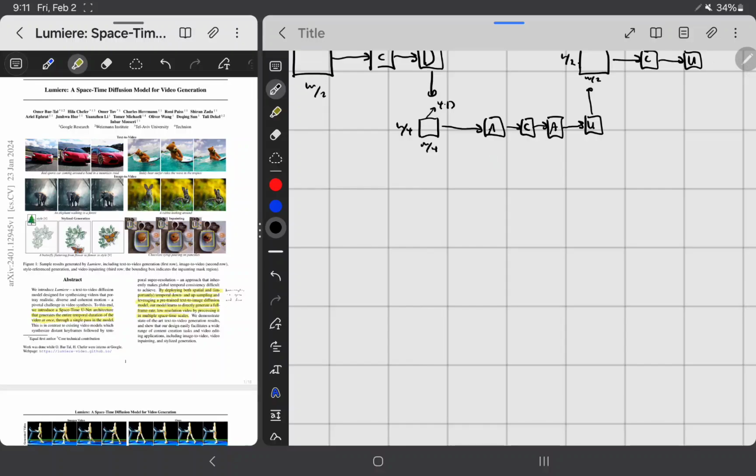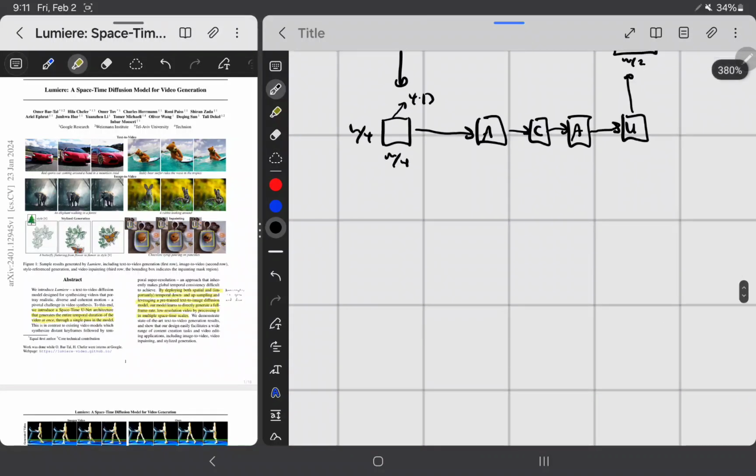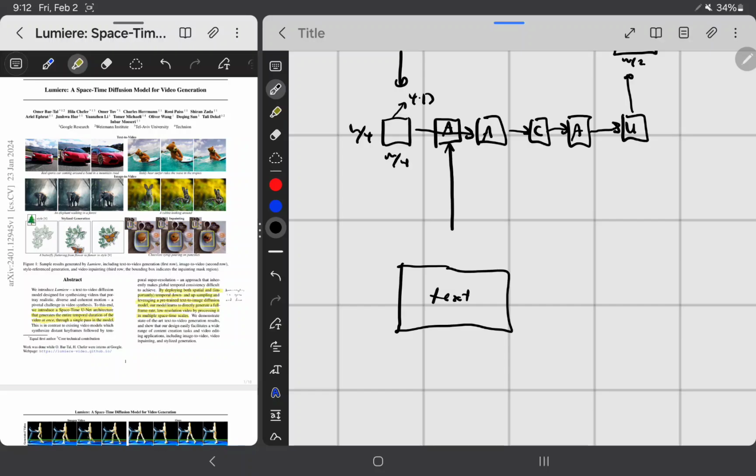And if you're curious to add text conditioning, all you do is add an attention module like here. You add it all over the network, and the text is just used as cross conditioning. So you have your text here, and you just use it to cross condition. I'm not going to go into how to condition it and all that here, and not how to make this a latent diffusion model, but you can do that with something like Stable Diffusion.